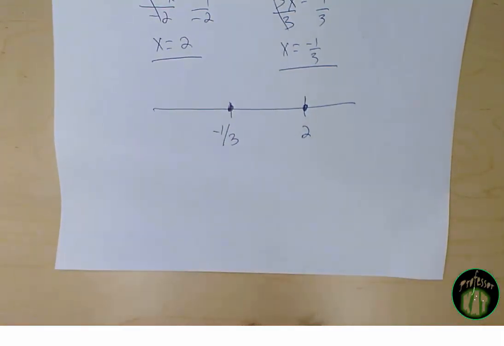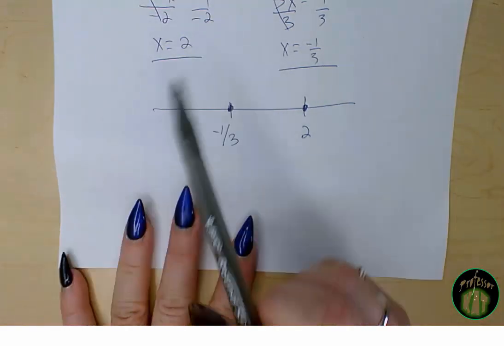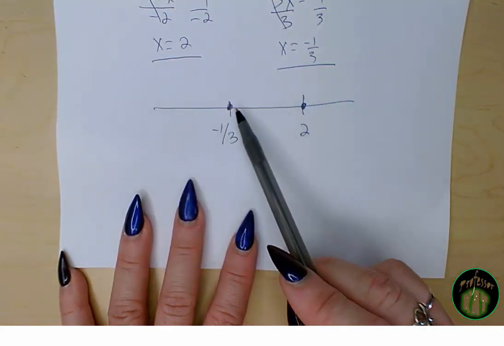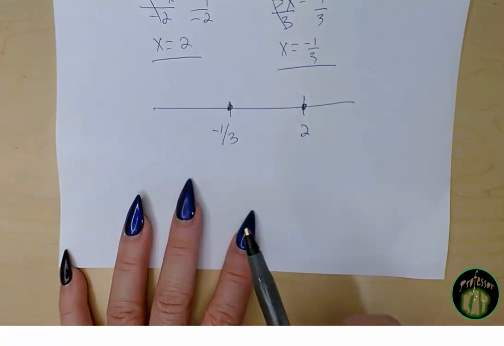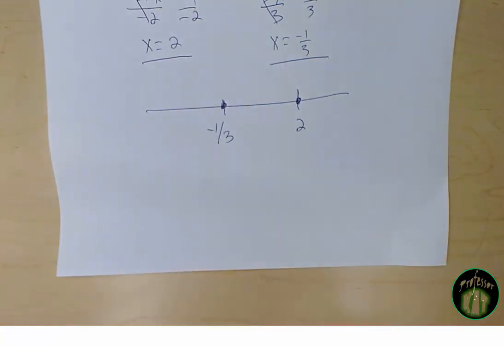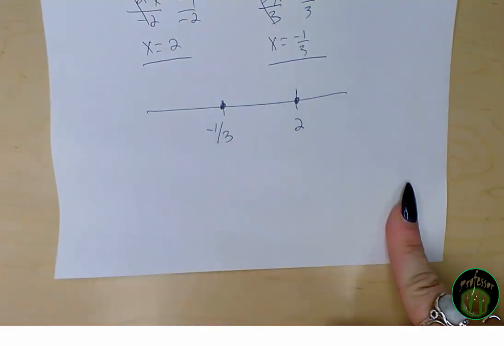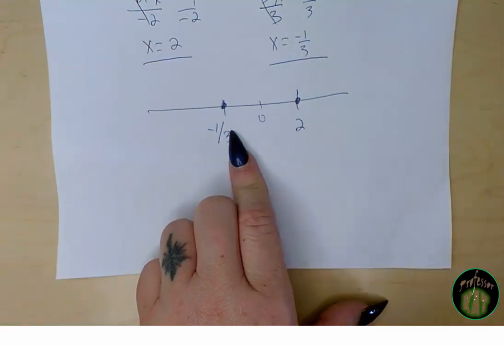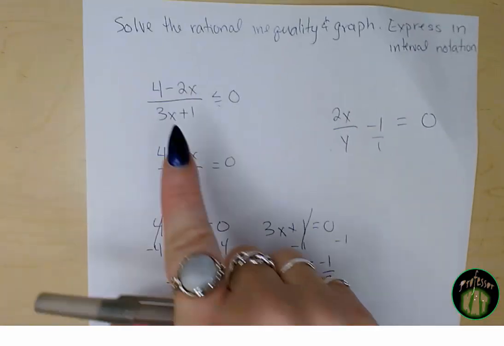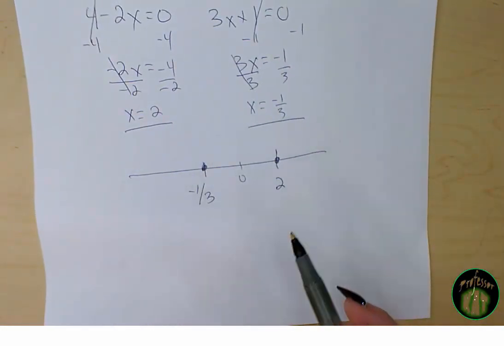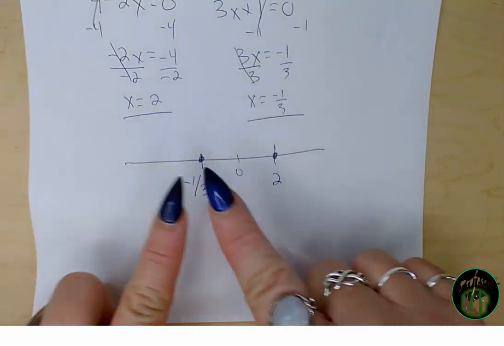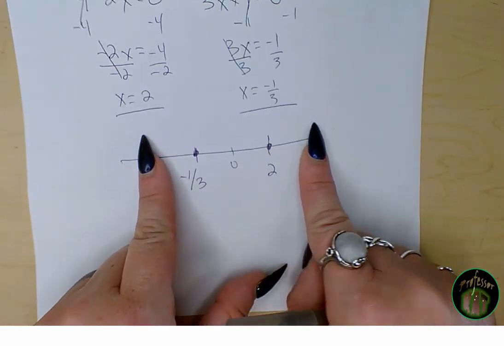In order to do that, there are a couple of different ways. Some people like to take a value in each one of these intervals: something on the left interval, something between these two points, something on the right-hand side, and test those. What I like to do is pick the interval that has a 0 in it. So 0 belongs right here between negative 1/3 and 2, and I like to test that area. If I plug 0 into the original inequality and it works, I know I'm going to shade this section. But if I plug in 0 and it does not work, that means I would not shade here, but I would shade the sections on the other sides.